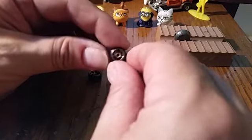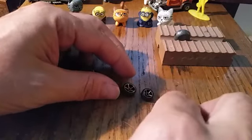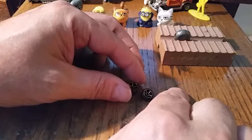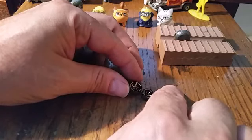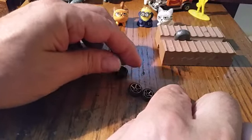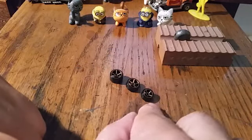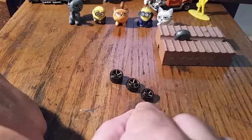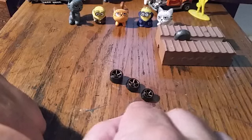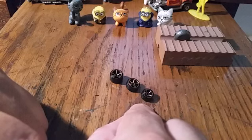Why would you want to run a smaller wheel? Well, a smaller wheel will come up to speed faster. Basically it's like having faster gearing, a higher gear ratio, in the rear of your car. These will accelerate very fast, but they will top out quicker. So if you're running on a very short track, like 10 or 12 feet long, use these little guys.